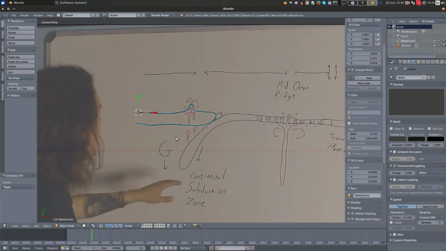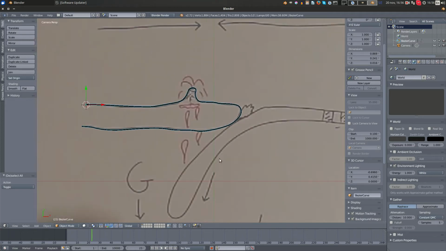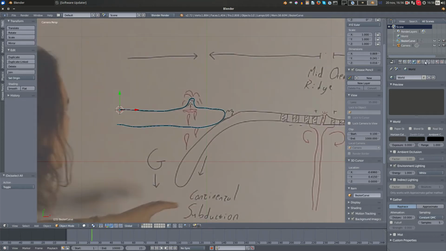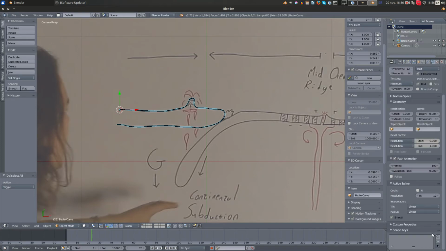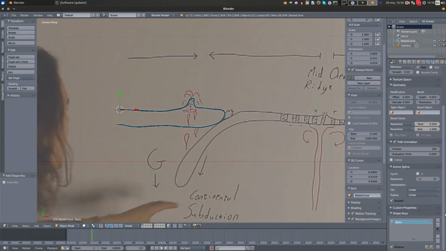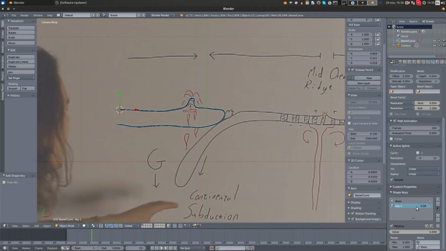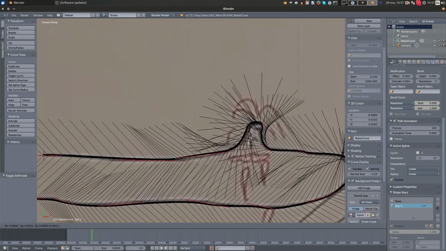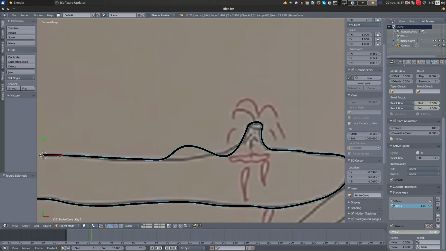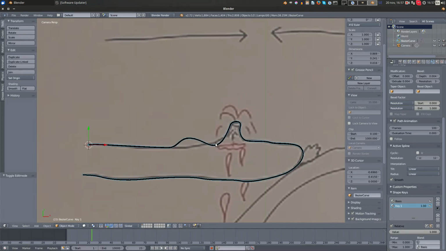So now we're going to animate this thingamagoo. And to do that, we want to give ourselves a shape key. So hit this icon and add a shape key. So this is the basis, and that's what we want to have. So let's give ourselves another key and give this the full extent of our wrath. And now you can move stuff around and you can animate between two shapes.